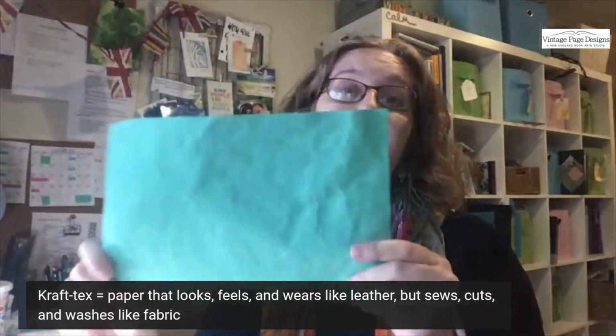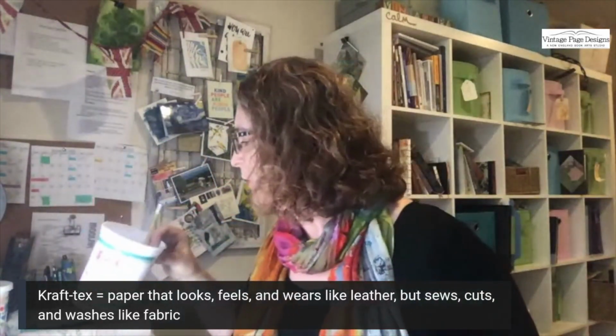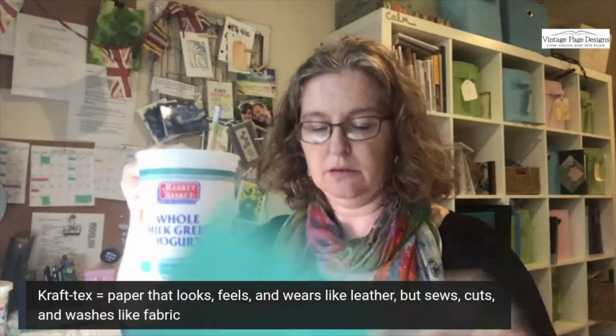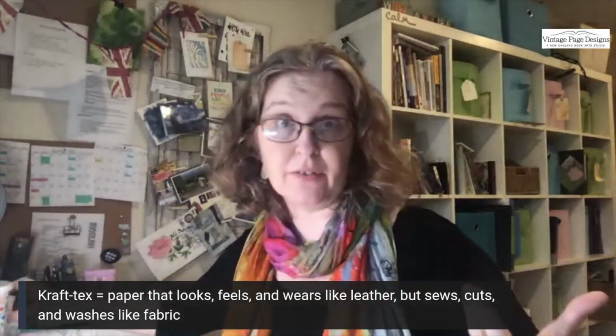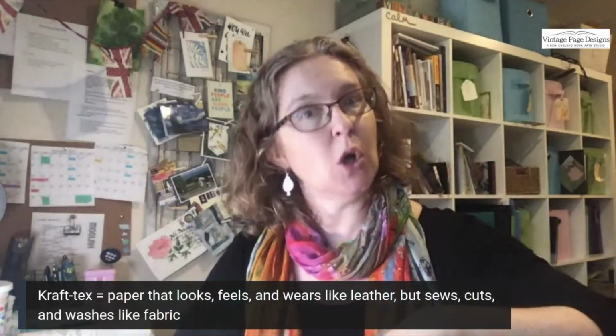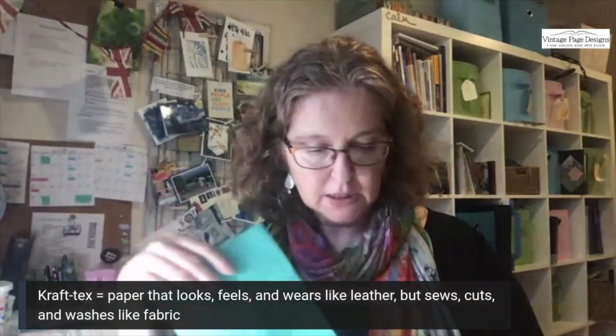Another thing to note about this, it's color fast. This piece of green Kraft Tex in here will not leach water. So it's actually color fast too. Obviously, if you put something on here that's not color fast, it will run. But the dye in here is color fast.